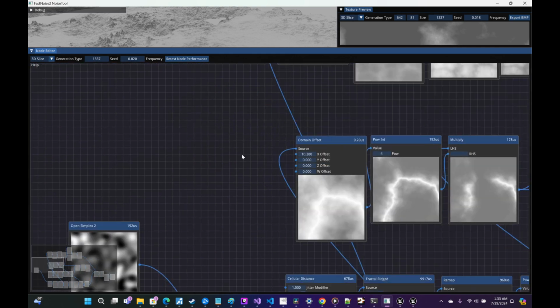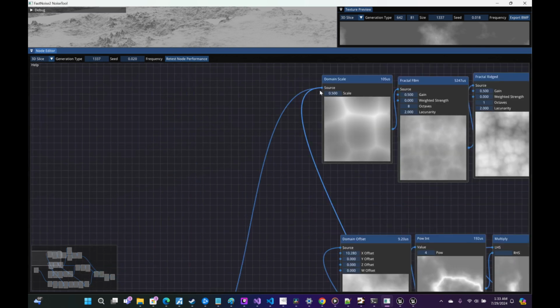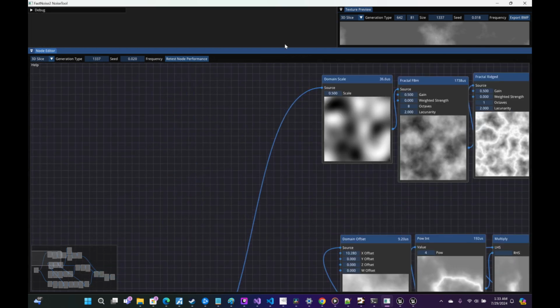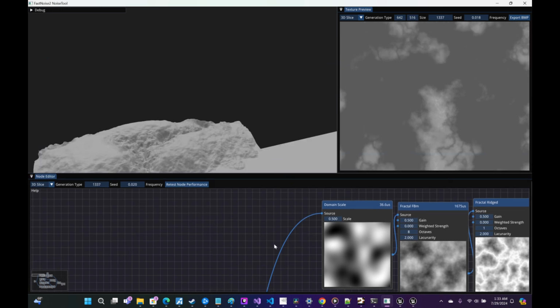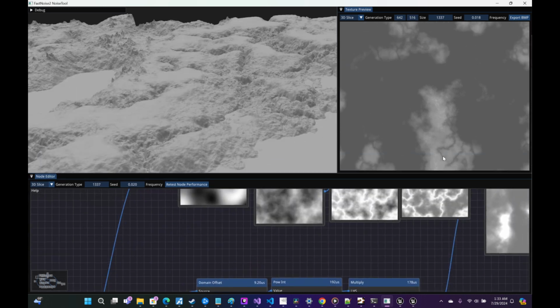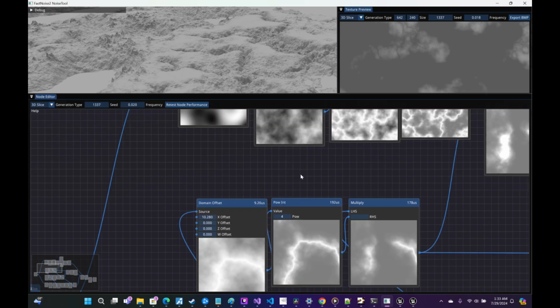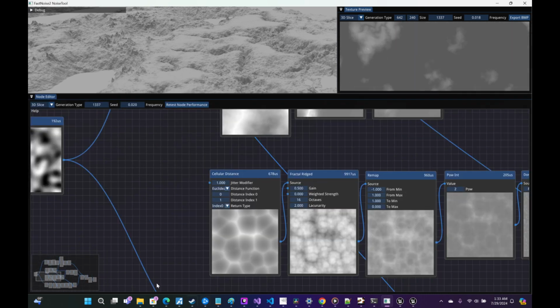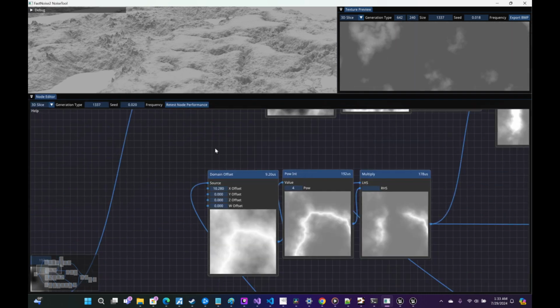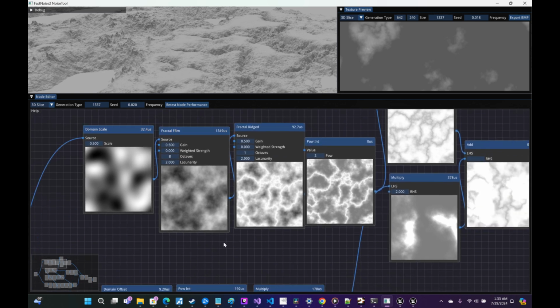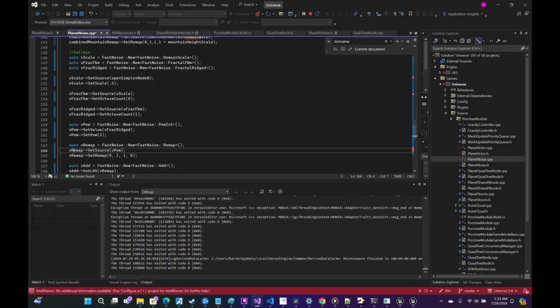No, that ain't it. It's like this. That's how we get these nice little snaky rivers. Right here. Alright, so we have a domain scale. This would be river frequency scale, or valley scale.